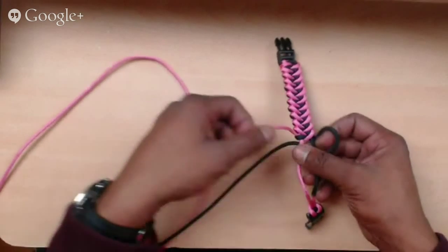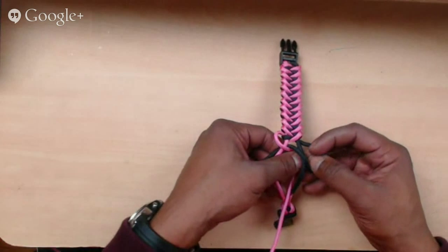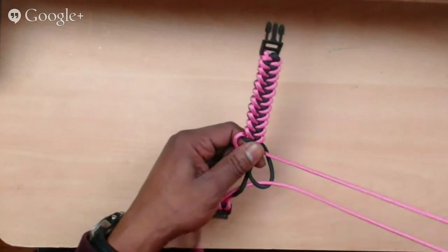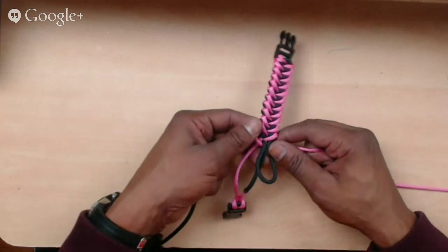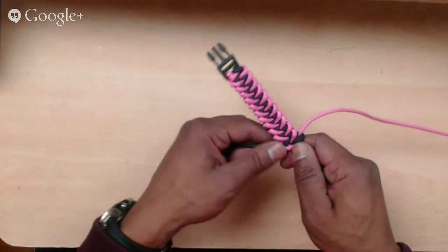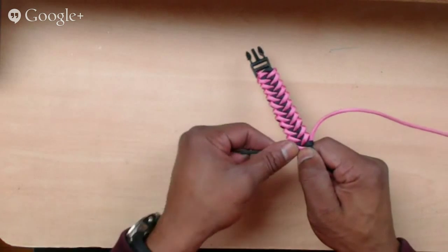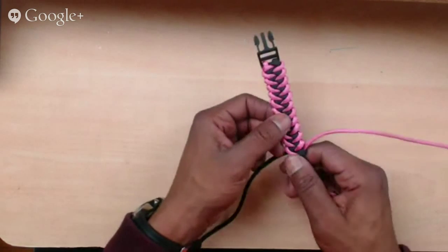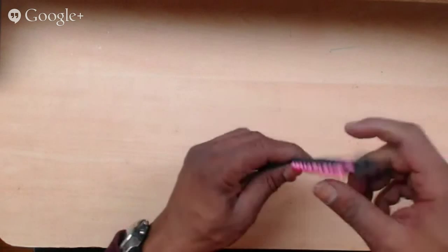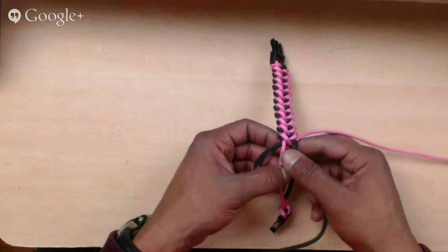There was a time I had a flea market selling paracord and making paracord, although that wasn't too good of a selling venture, but I had to try it. I was finishing up some paracord, and there was a slight wind and the lighter wasn't working too well. Kept burning my face, not my face, my hand. So I looked at more videos and saw they had a torch on there. I got to get one of those torches.